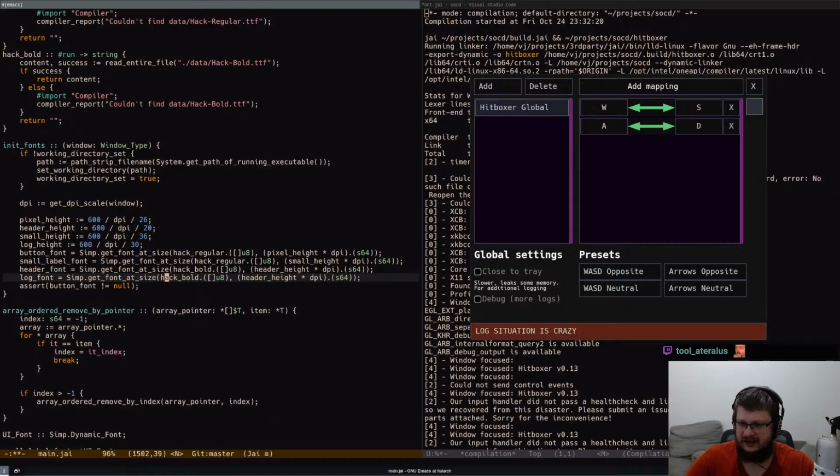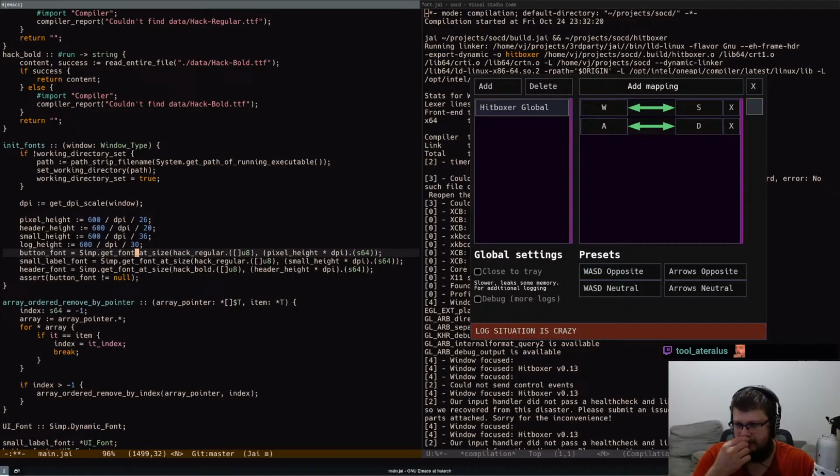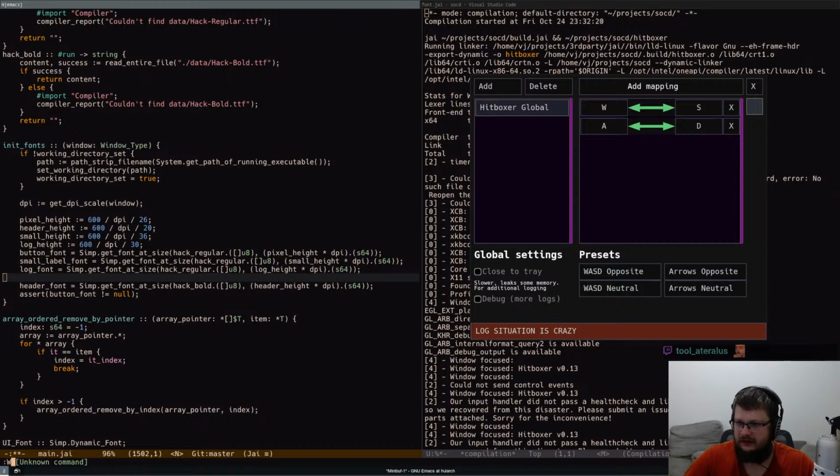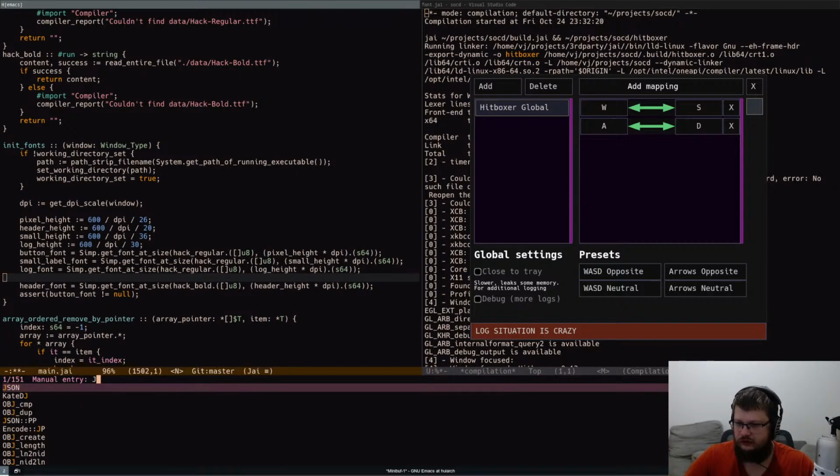Get font at size, not hack bold. I want hack regular and log height. So put it here. So this is how we do it.